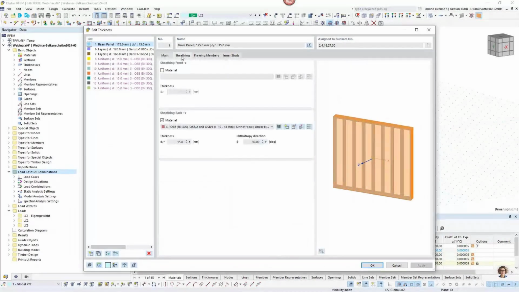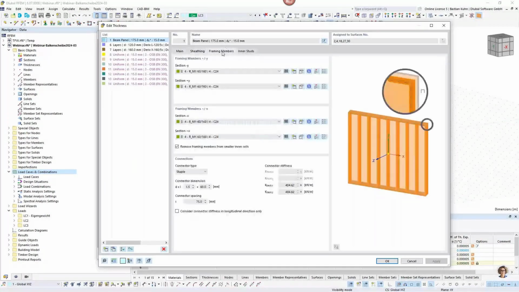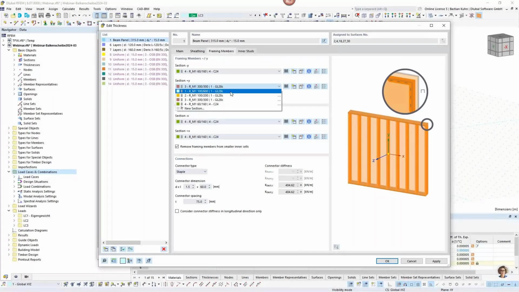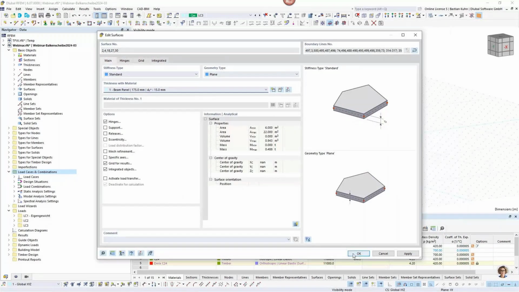Just once again, I've changed the sheeting on the other side, but otherwise it is quite similar to what we've done before. Framing members are the same. We're also using staples, and I'm now keeping the removing framing members, and also the distribution, and this offset here is 0. Then I'm generating it and press OK.